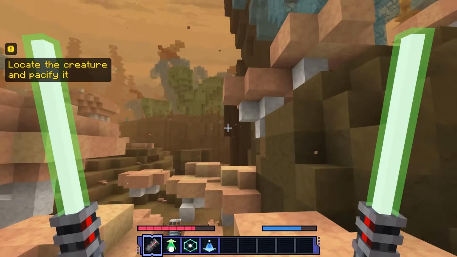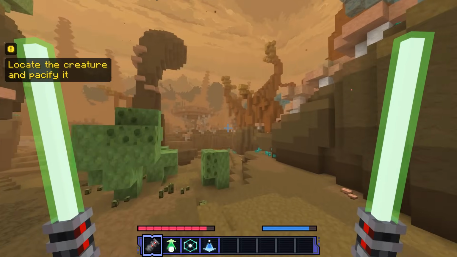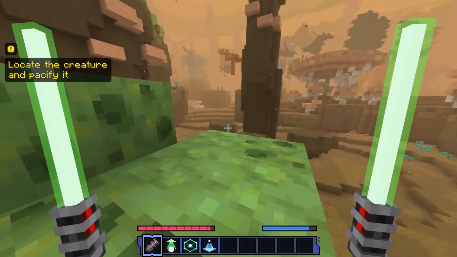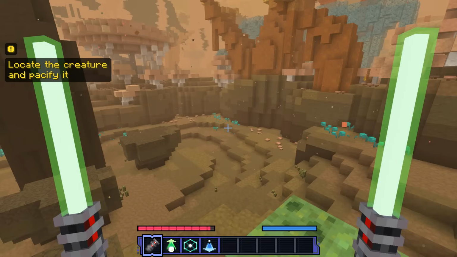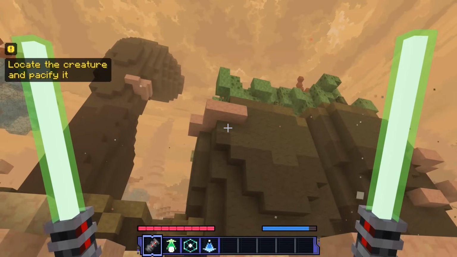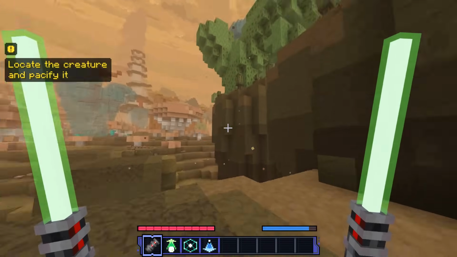Nope, that's a roadblock. Okay. Oh, we slowly force heal. That's helpful, because we were actually about to die. Alright, do we need to get up here? It's always with these green shrooms, baby. What's with these shrooms we got going? I don't know. Do we go up there? What is happening?